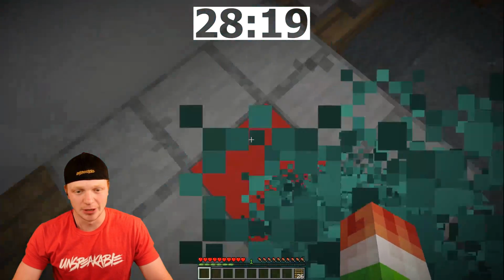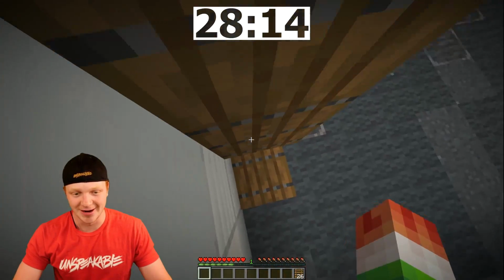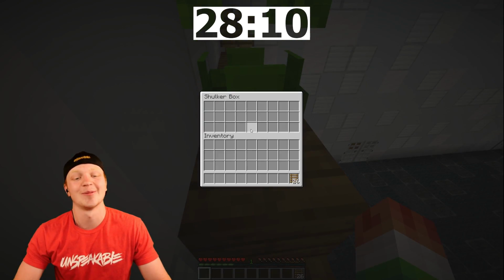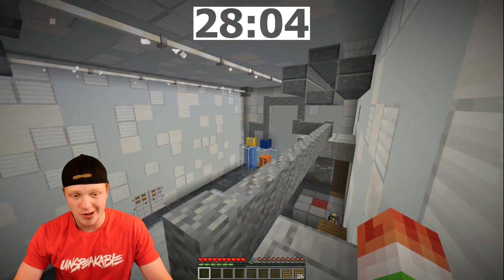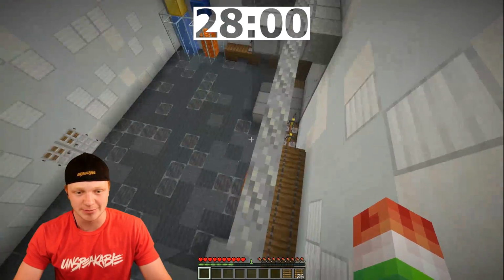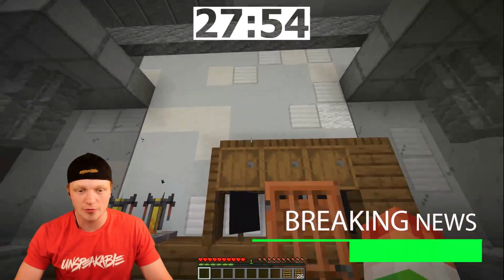I have an idea. Let me go back to normal size. There we go. Okay, so hold up. I saw these. Oh, there's trap doors right here. So I can just hop up right here and get whatever's in the shulker box. There's nothing. Oh, there's a chest right there. Ooh, a ladder that can be placed on light gray concrete powder. And ooh, I can't crawl in here because I need to be small sized. There's something else over there. Light gray concrete.